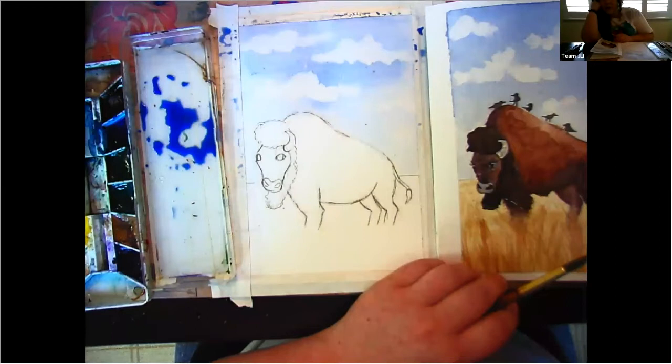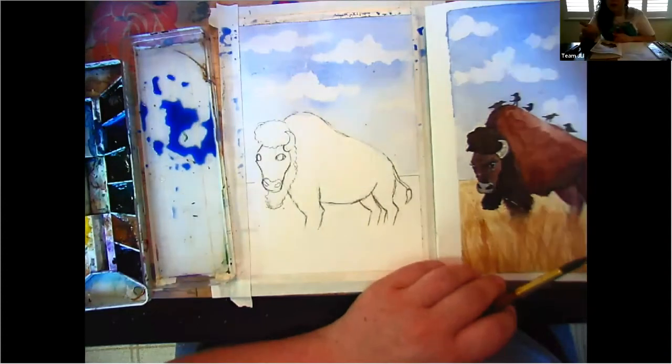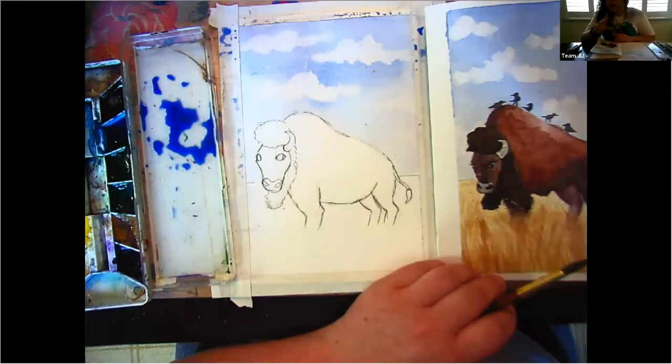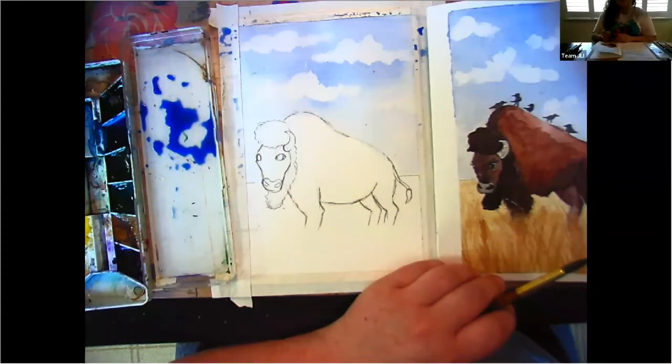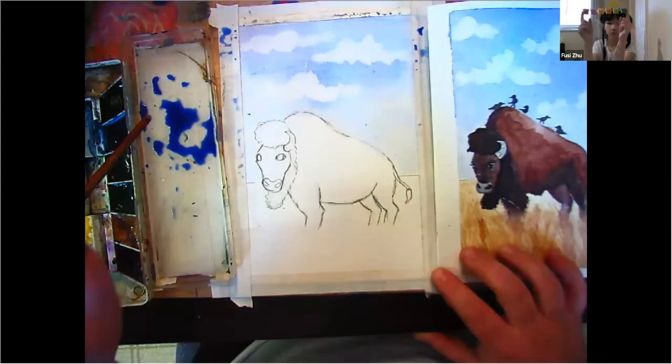Okay, so that's probably acrylic. If you water it down a lot, it acts kind of watercolor-ish. I've done that once. Or you can try to do it with acrylic.